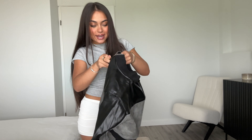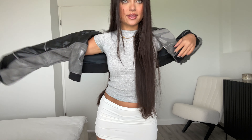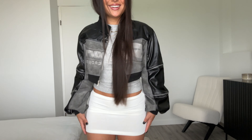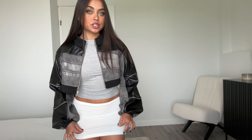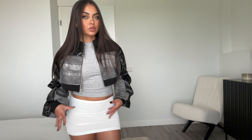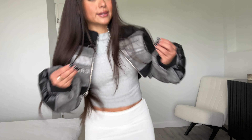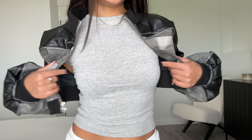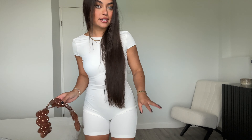I got this racer jacket — let me just open it and put it on. Just imagine this with some black heels — I feel so cool in this! Pair it with some black heels and a cute little black bag. I don't own any mini skirts so I love this one, though it is a little short. When I wear this out I'll probably put some shorts or shapewear underneath. The quality of this racer jacket is insane. This t-shirt feels like the same one as the white one I had on earlier, but even tighter — anything backless, I am obsessed.